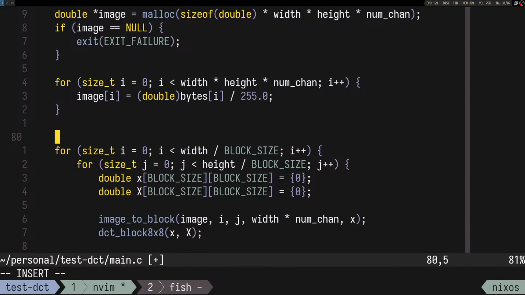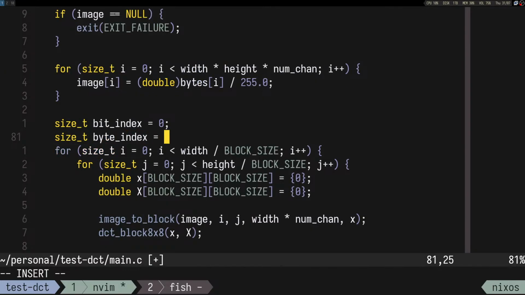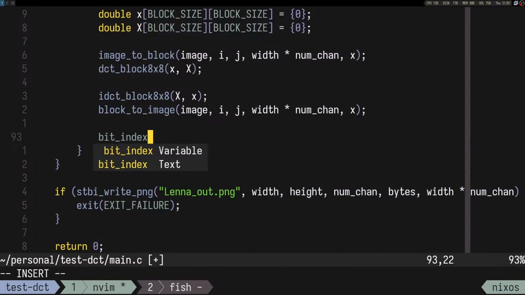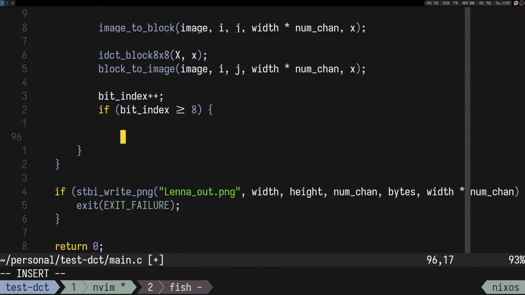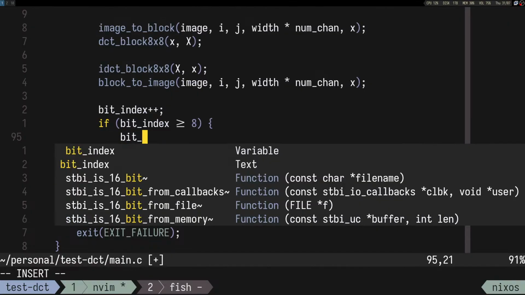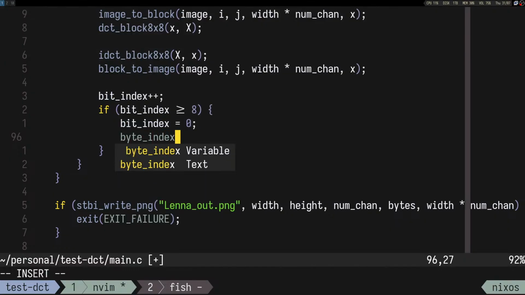So let's do size_t bit_index. Let's make it simple. size_t byte_index is gonna be 0. So we are gonna increment here the bit index, right? And if bit index is greater or equal than 8, which is the number of bits in a byte, we want to reset the bit index. So bit index is 0 and byte index plus plus, right? We increment the byte index.